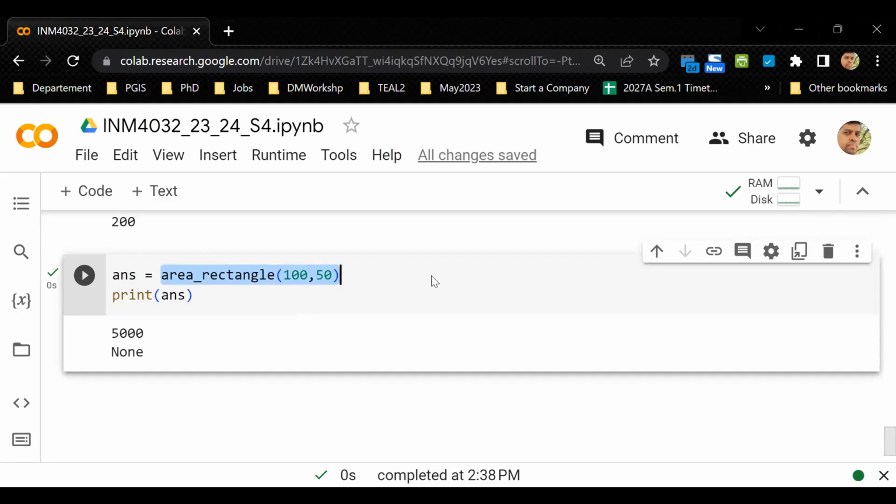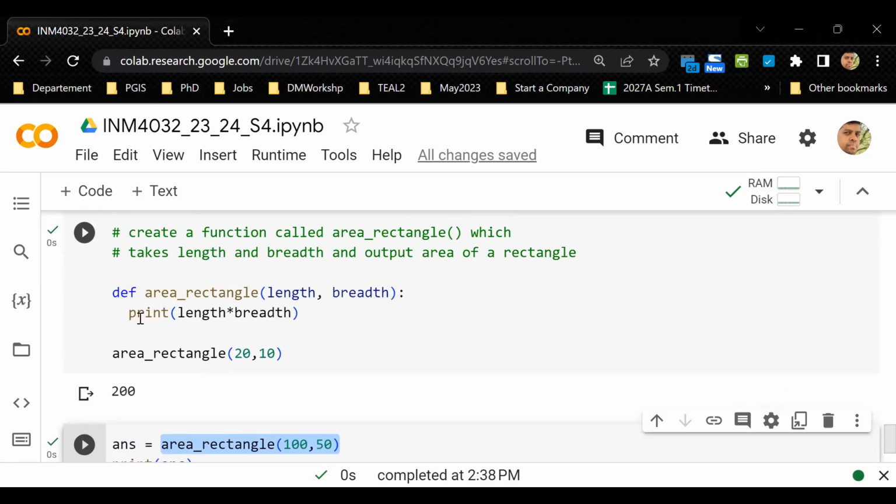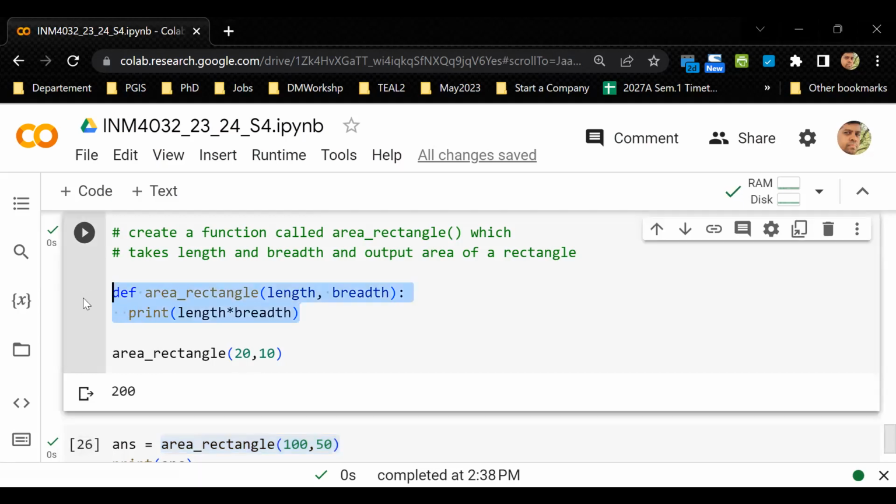Okay, so the solution, we have to redefine this. Instead of the print statement here, printing will stop here. It won't bring the results back. So whenever you want to get the result back, instead of print, we should use the return keyword. Remember, we talked about the return keyword earlier with the previous example, right? We discussed break and continue, and the next one is return. So instead of print, we have to say return.